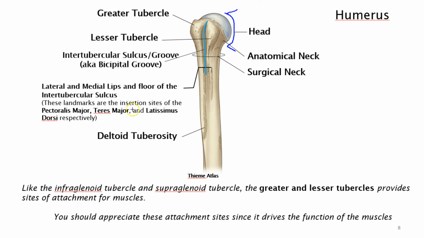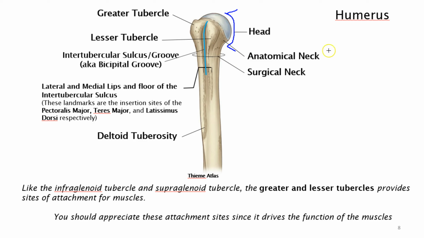I'm not all that concerned that you know specifically which muscles attach onto which lip. However, you should know that the pec major, the teres major, and the latissimus dorsi all connect in to this region. The teres major taking a medial route, as does the latissimus taking a medial route, and the pectoralis going over the top. We'll see this more in subsequent slides. Further distally, we see the deltoid tuberosity, and as you may have guessed, this is going to be the site of attachment for the deltoid muscle, which is overriding the entire shoulder region.